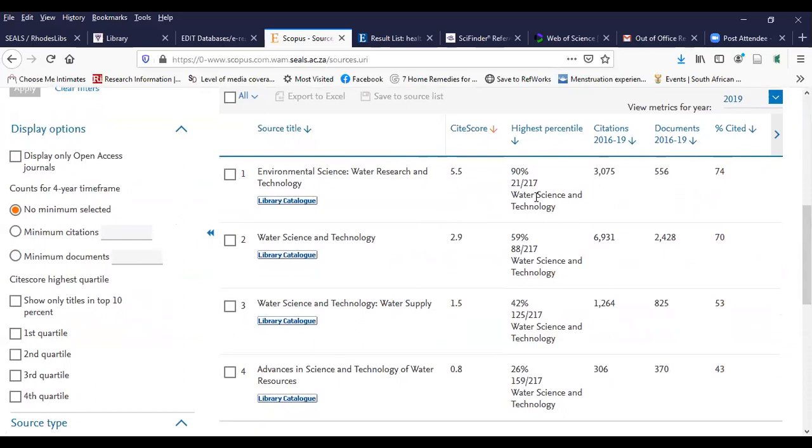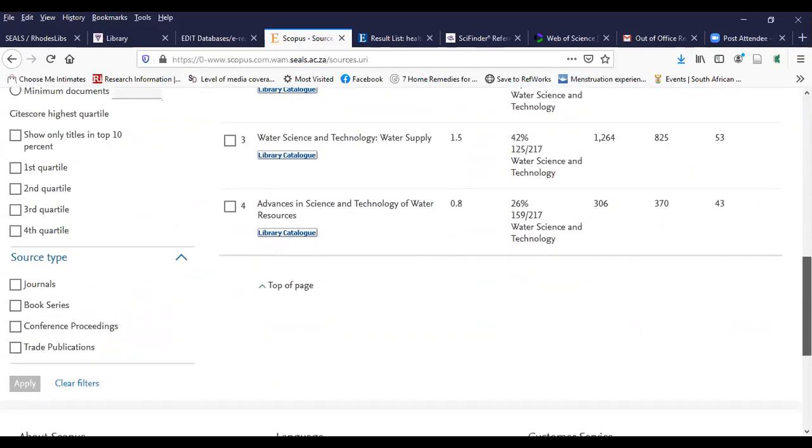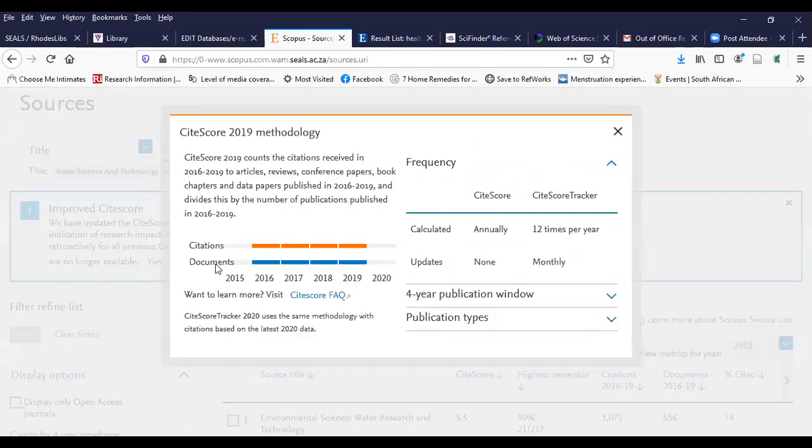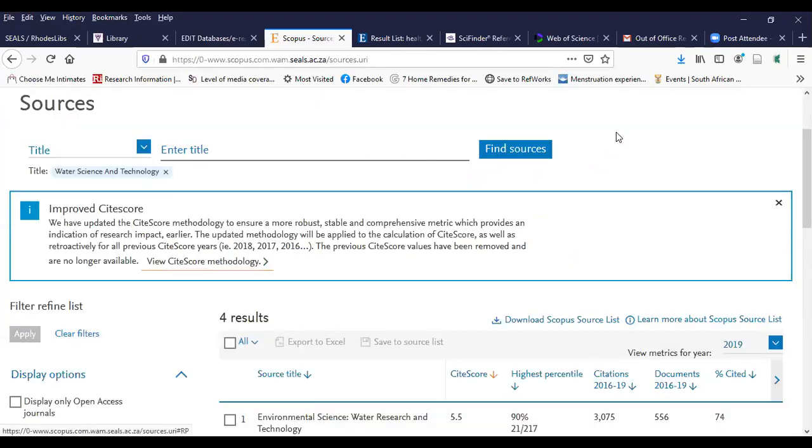Okay. I see it actually looks different, but what I'm going to do is I'm going to go to that view site score. I'm clicking on the title.